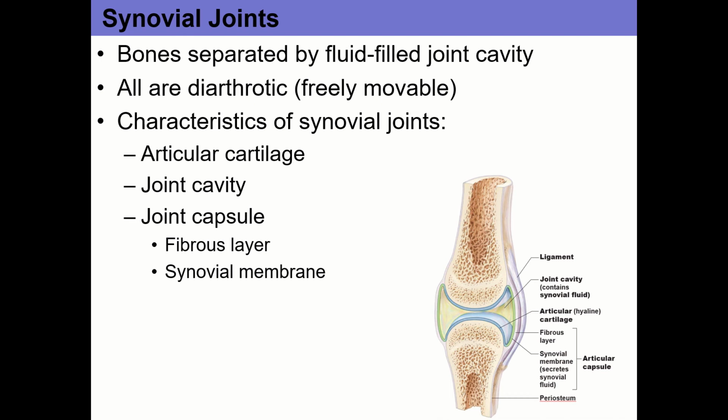You have ligaments inside the joint in some joints as well. Like your anterior cruciate ligament, your ACL, is an intracapsular ligament. And so in order for it to get some of its nourishment, it can use the synovial fluid.